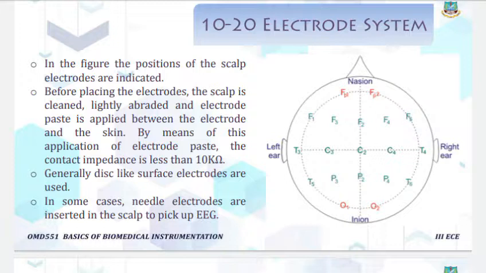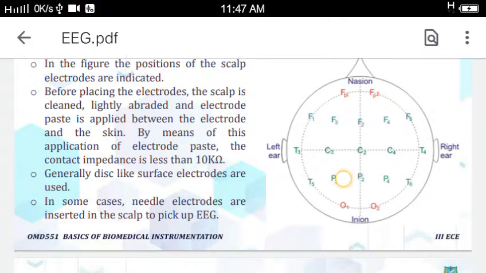Next, we have to measure the distance between FP1 and O1, along the circle passing through C3. I hope you understand. That is FP1, F3, C3, P3. Here we are marking the points at 25% intervals. Till now we studied about 10% and 20%; here we are marking 25% intervals. These points give the positions F3, C3 and P3.